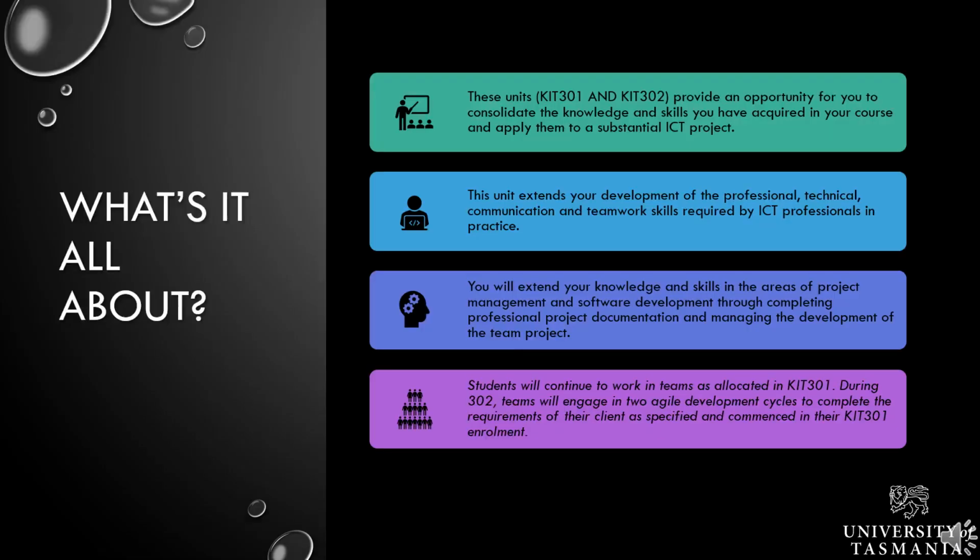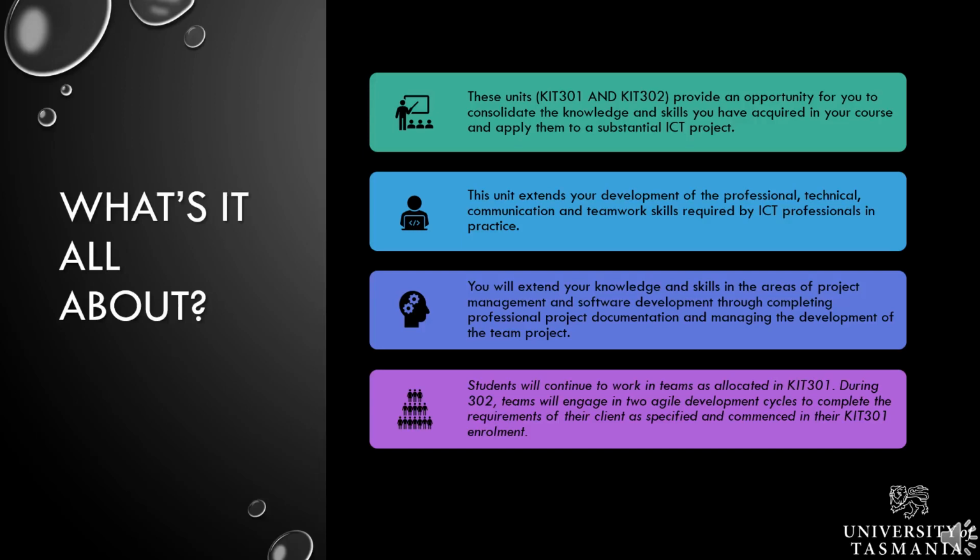Let's now revise what we're doing projects for and how they're going to help us moving forward. So this is what's called a capstone project, and basically that means at the end of your degree, this is where you put all of your previous knowledge and skills and experiences together in a practical way to show that you have, throughout the degree, gained all of the skills necessary to operate as a professional ICT person out in industry, wherever that leads you. So what we're going to be doing is hoping that you will go back through your previous units, whether they're programming, business process analysis, cybersecurity or human-computer interaction, and bring those skills forward to apply them to a real-life project.